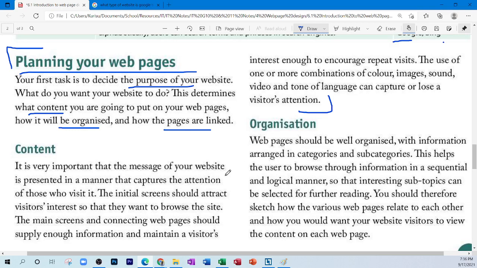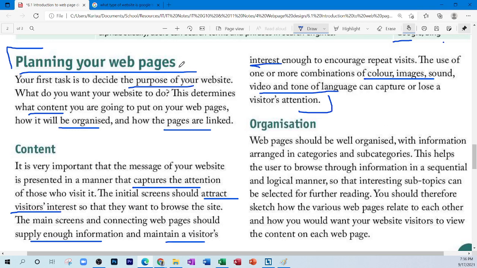The initial screen should attract visitors' interest so that they want to browse the site. The main screen on connecting web pages should supply enough information and maintain a visitor's interest enough to encourage repeat visits. The use of one or more combinations of color, images, sound, video, and tone of language can capture or lose a visitor's attention. Good.